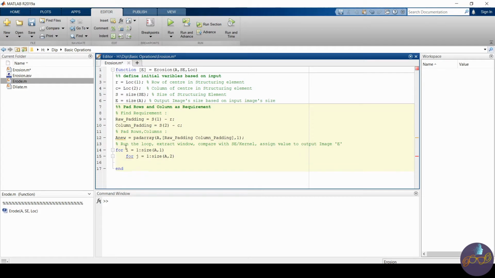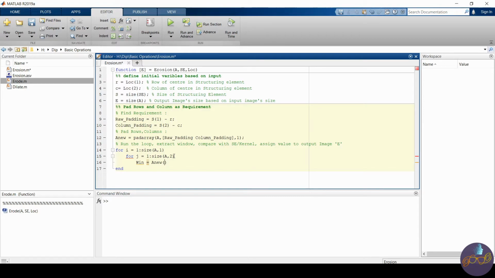So these are our loop variables i and j. We will extract the window, and we'll name it pin. In this variable, we will extract from our padded image.